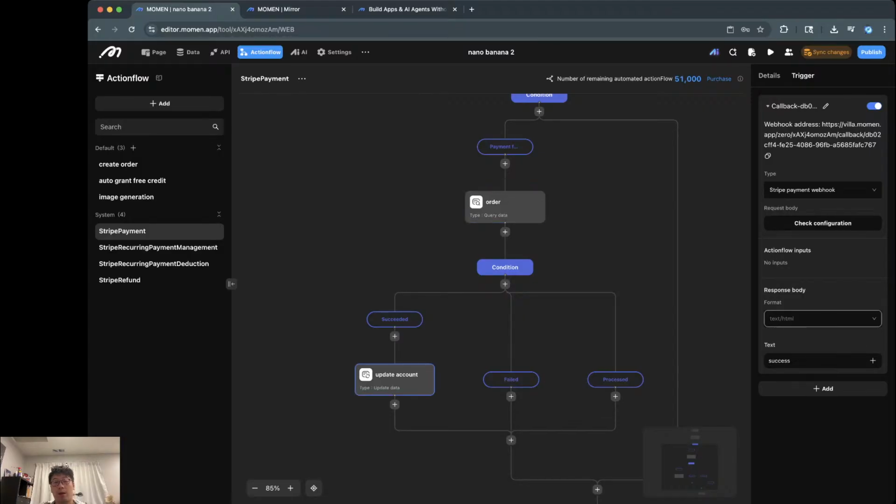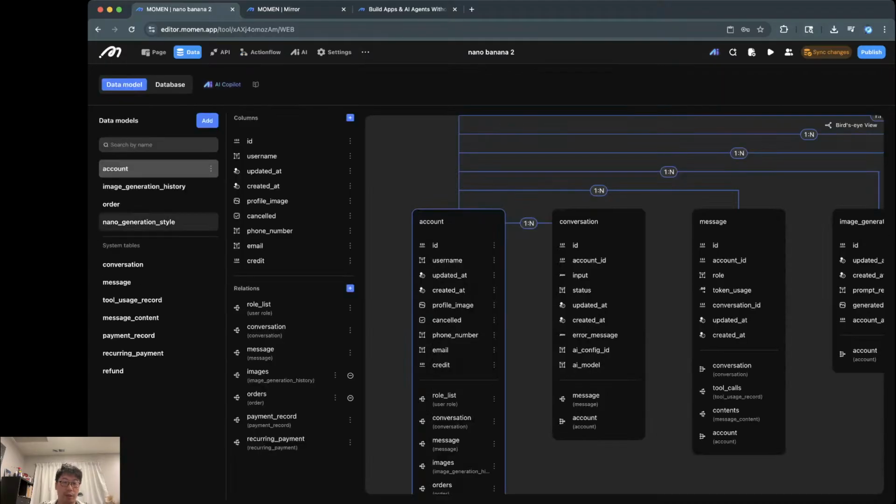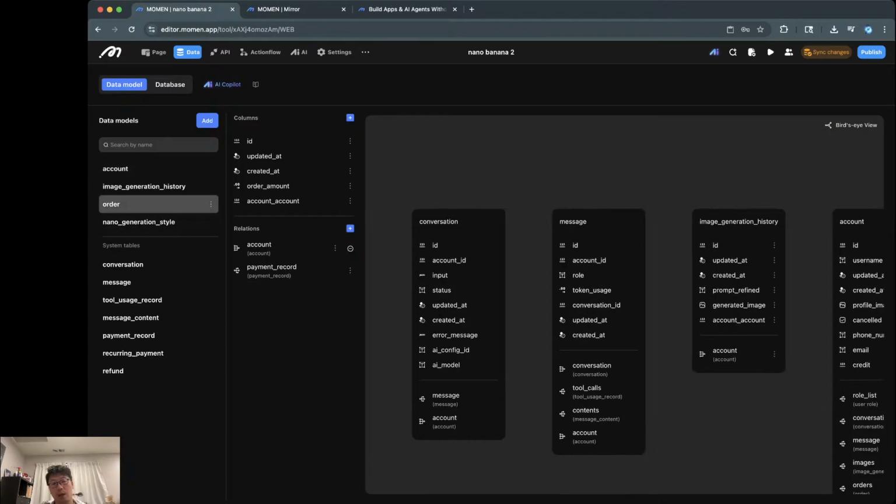I mean, they also missed one thing. So let's see. Let me just take a look at how the order table is created. Oh, yeah, this is a bad practice. This thing has orders that don't have a status. Usually you need to keep track of these order statuses. Otherwise, you have no idea what's going on with these orders. If they're created, are they paid? We don't know. So this is bad practice.